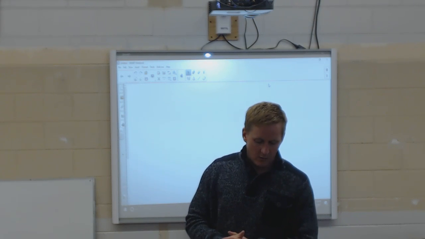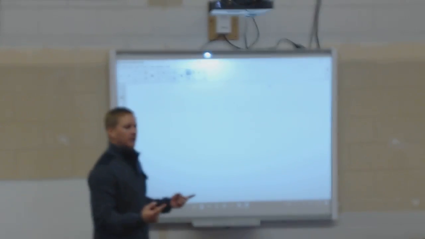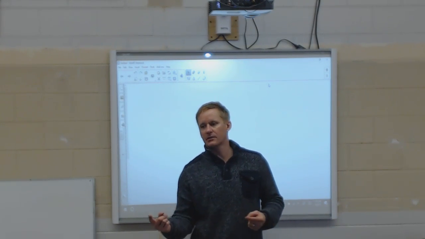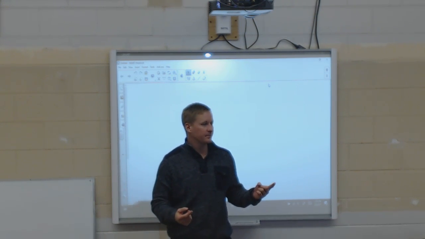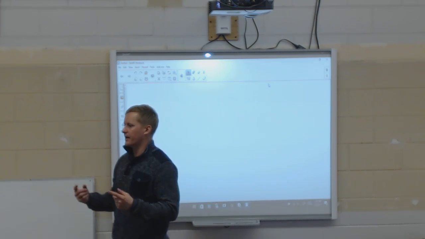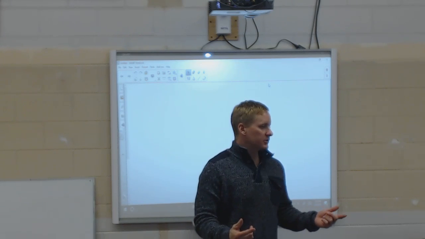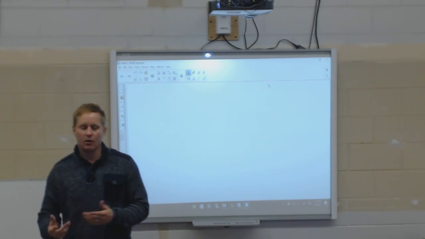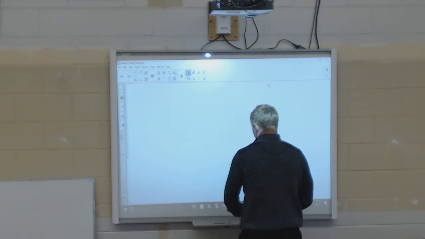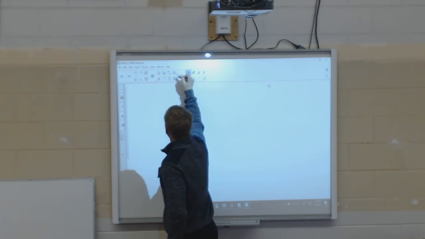Okay, so what we're looking at is, when we do measurement, there are two systems of measurement generally in the world. There's the metric system and there's the imperial system. The Americans are basically the only ones that use the imperial system. All right? But when it comes to science and math, everybody uses the same system. It's called System International, so they talk about it in terms of SI units. Okay?